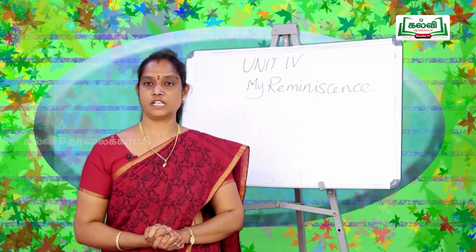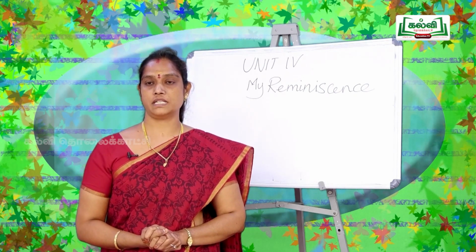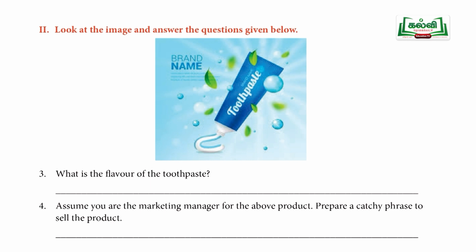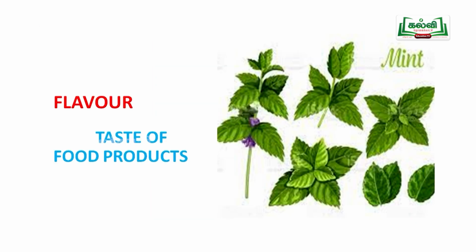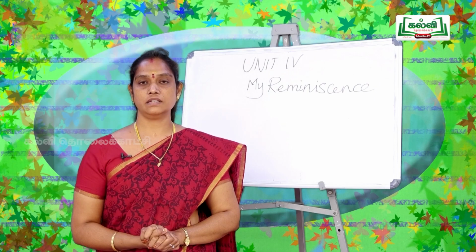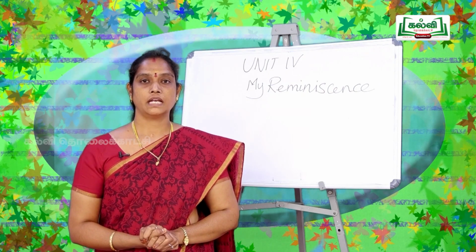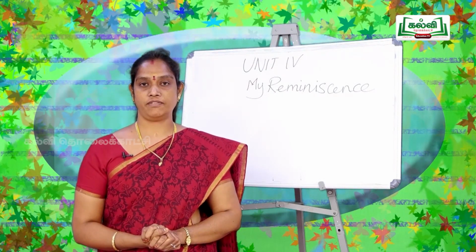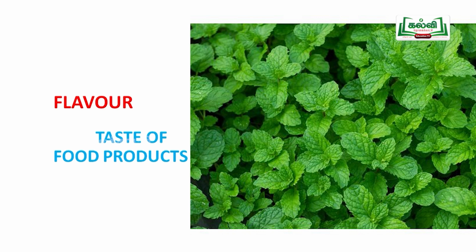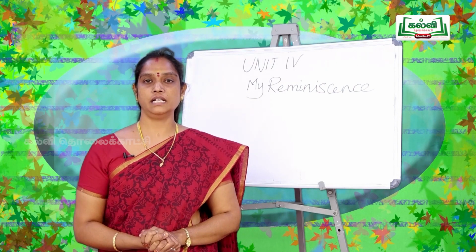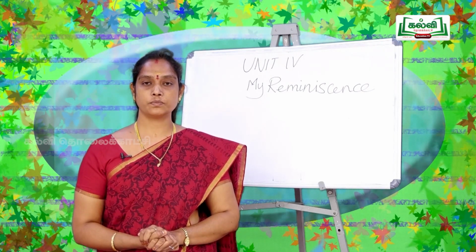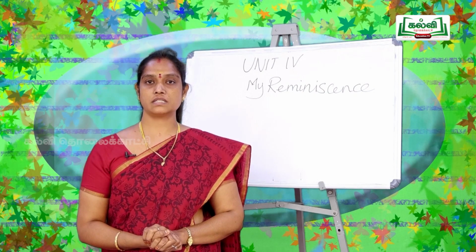They have given you a picture regarding the toothpaste. What is the flavor of the toothpaste? What is the meaning of flavor? Flavor means the taste of the food. In this picture, we have got the Colgate paste. Likewise, here they have given you a toothpaste. They are asking you to answer what is the flavor of the toothpaste. In the picture, we can see the flavor of the toothpaste is mint. What is the meaning of mint? Mint is called pudina in Tamil. So, the flavor of the toothpaste is mint.